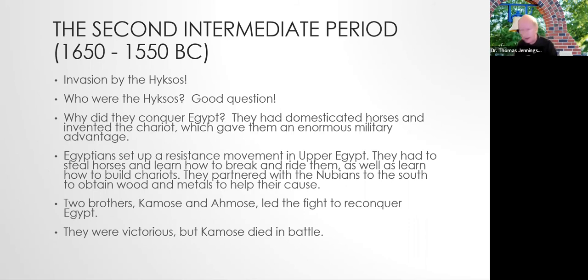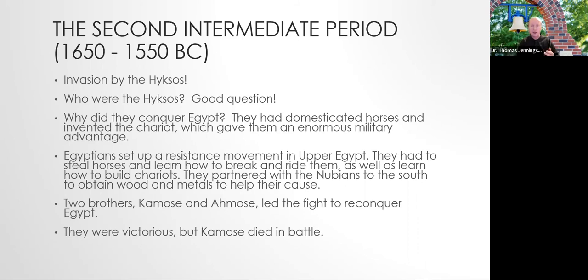So if you've got horses and chariots and your enemy doesn't, what you could do is charge at their front line at 40 miles an hour. You got one guy driving, the other guy has a giant barrel of arrows, and he's got a bow and arrow, and they sweep in really quickly along the front of the line, fire five or six arrows, kill some people, and they get out of there. So it's just like an airstrike. Plane comes in, bombs a few people, and they get out of there. The Egyptians were not able to contend against this. And so the Hyksos take over Egypt for a century.